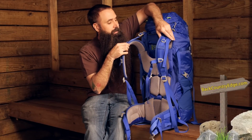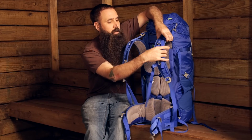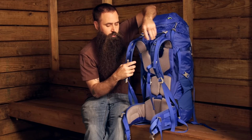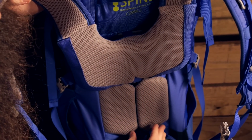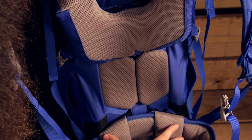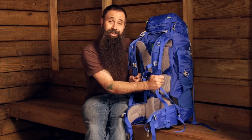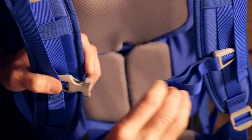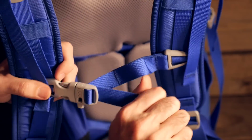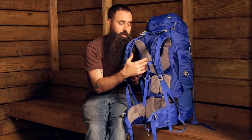But in view, you can see it's got really substantial padding, high here on the harness, across the back. The contoured shoulder straps certainly also nicely padded. That continues down through the spine and also on the fully adjustable hip belt. Again, adjustment points there, adjustment points lower here on the shoulder straps, and then load lifter straps in addition to the adjustable sliding sternum strap. So a number of different points to really dial in that fit so you can best take advantage of that cushioning, that padding, and that double helix design.